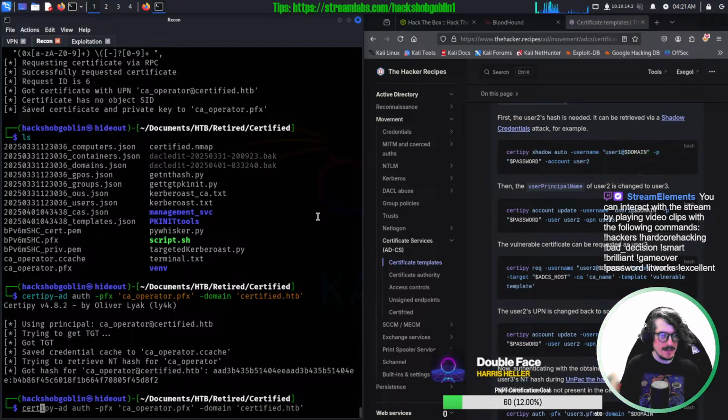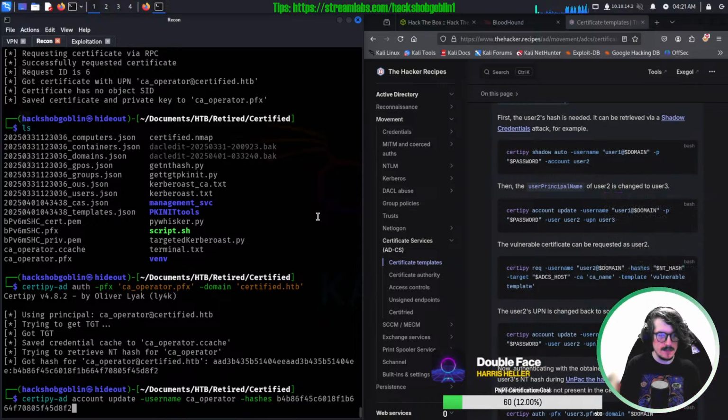Let me try certify-AD account update -username CA_operator -hashes. Hopefully it's still in my clipboard, and it is. -user CA_operator.